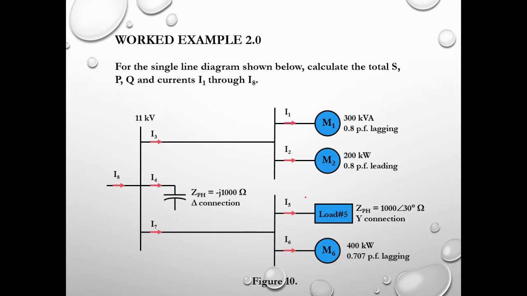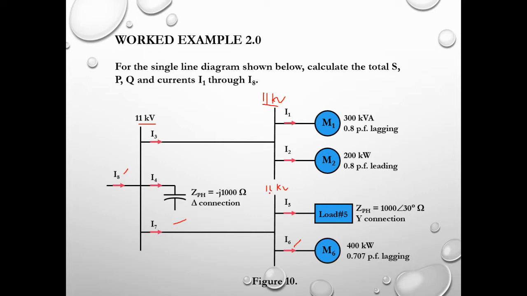this single line diagram. So we analyze at the load part or load region. We start with I1, up to I2, I3, I4, I5, I6, I7, and I8. All right. So this is again the bus bar, which has a rating of 11 kilovolt. I believe this is the similar bus bar voltage rating. So 11 kV. This is another 11 kV.